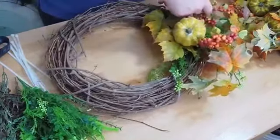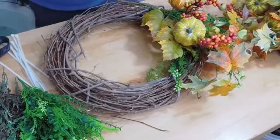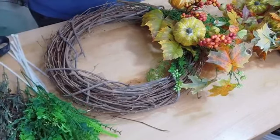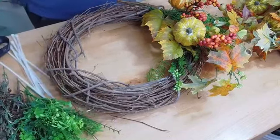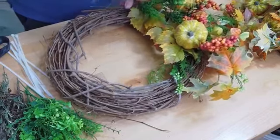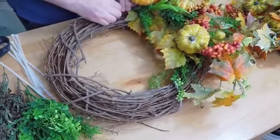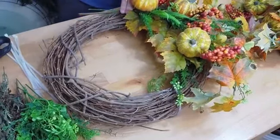All the way around. And I'll just offset my pumpkins as we go. Okay. So I'm just putting 2 things of greenery in here. Now I figured it would take probably like 10 picks to do this all the way around.